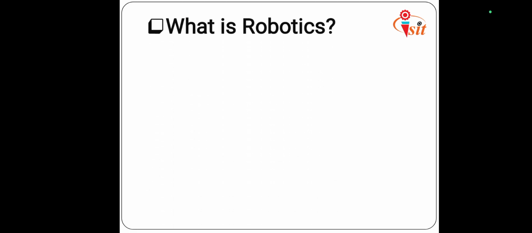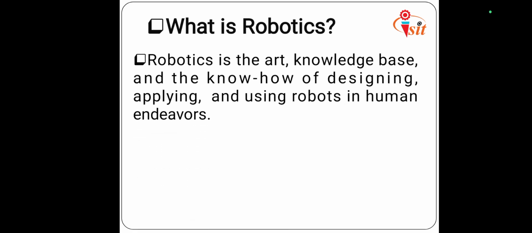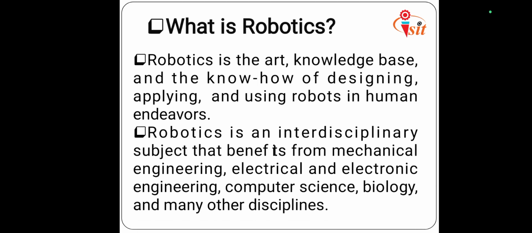What is robotics? That question might be there in your mind. So robotics is the art, knowledge and know-how of designing, applying and using robots in human endeavor. So robotics is nowadays seen everywhere. Robotics is an interdisciplinary subject that benefits from mechanical engineering, electrical engineering, electronics engineering, computer science engineering, biology and many other applications, because it is a blend of many branches like mechanical, electrical, electronics and computer science.